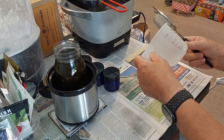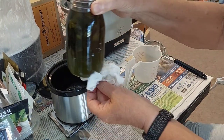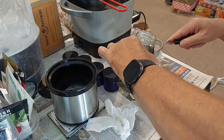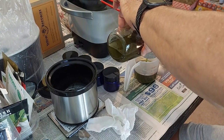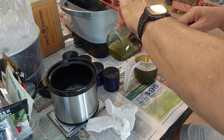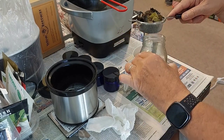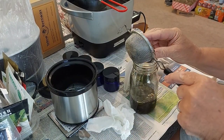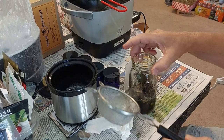of infused oil. I have a measuring cup here, and I have a strainer to prevent the leaves that are in the jar from coming out into the oil. There is the 1 cup of oil. These comfrey leaves will not be wasted. They'll go into the compost and make some very nutritious compost. So even though they will not be used for this project, they will not be wasted.